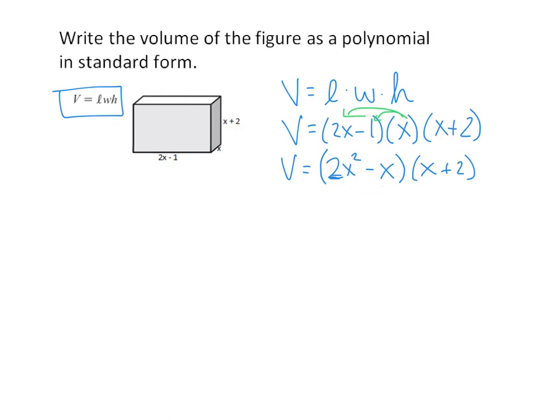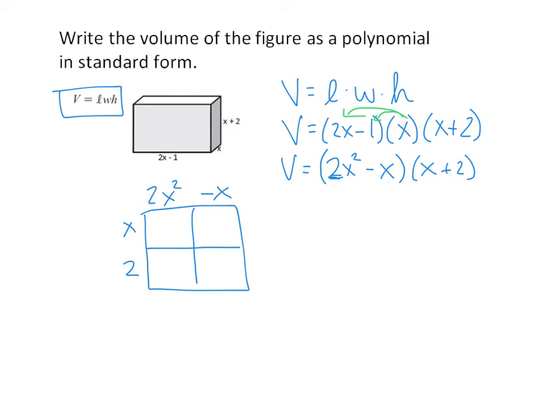So now what do we have to do? We have to FOIL. And again, if you like FOIL, use that method. First terms, outside terms, inside terms, last terms. But if you're more comfortable with that chart or matrix that I showed in class the other day and in the lesson, you can go ahead and use this as well. So we have 2x squared, and we have minus x, and we have x plus 2. So again, I put this here, put this here, the x goes here, and the 2 here.